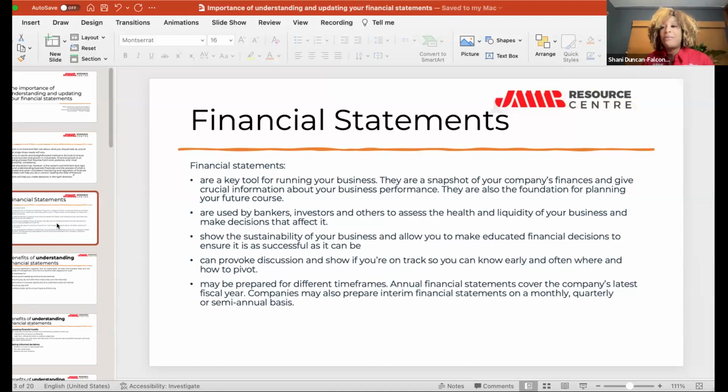So that is what your financial statements are. They tell you everything about your business. And you want to make sure that if you take those financial statements to a bank, an investor, or your team to show them where you are in your business, they're properly done, that you understand them, and that you could explain them, right? So always just keep that in your head. Your financial statements are like the resume for your business, okay?